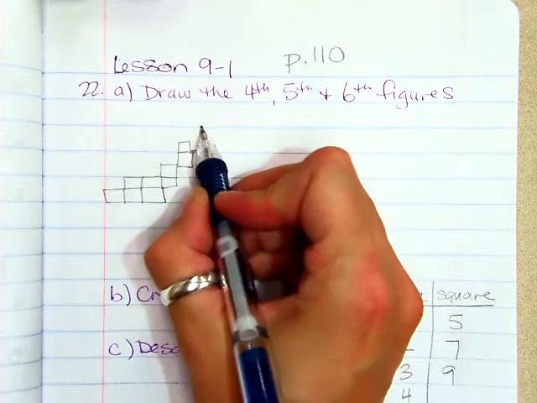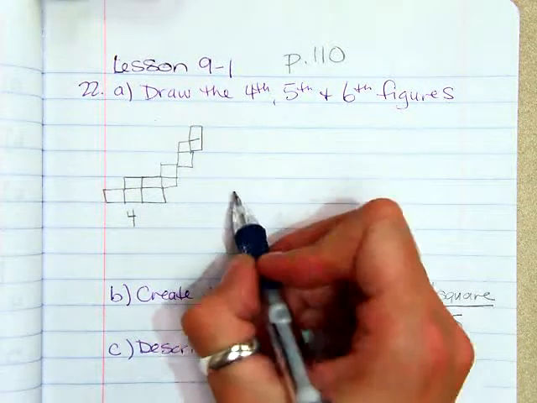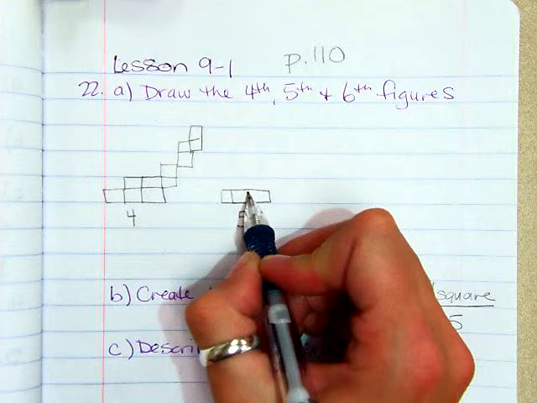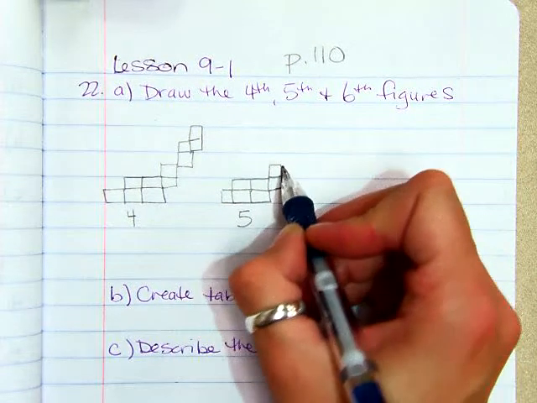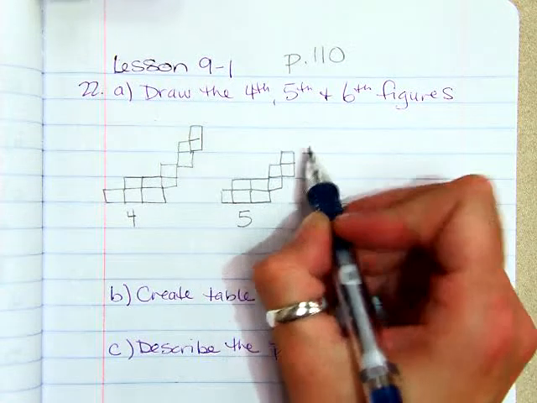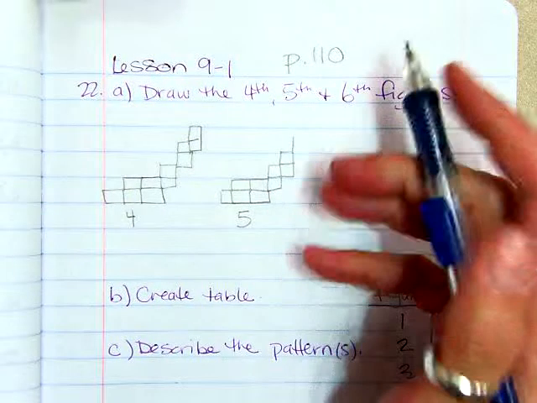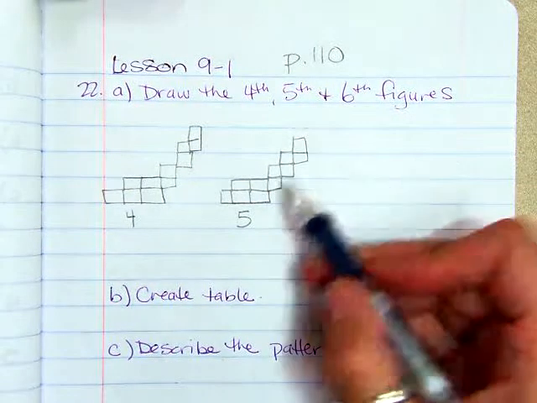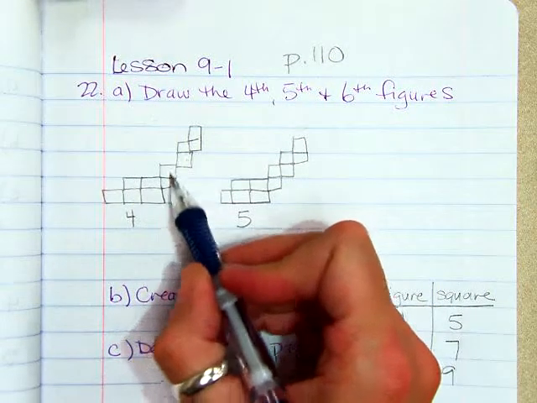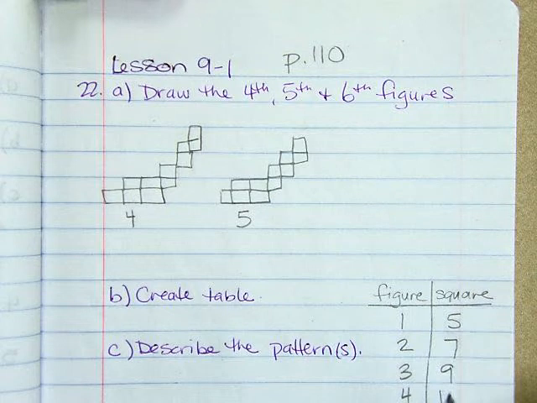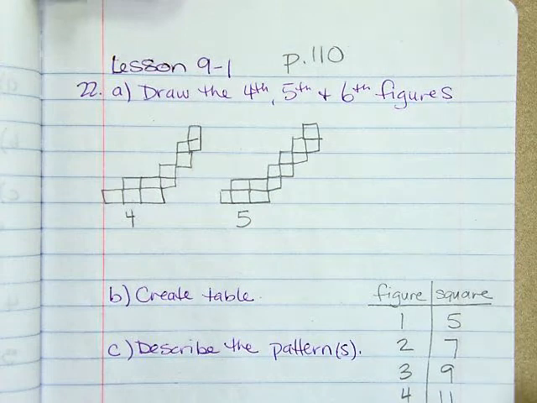So for 4, I have 2 more, and this is figure 4, and then I'm going to do figure 5. I've got to sort of start over here with figure 1. I love graph paper just because it makes it all perfect, but I am not in a place where I have graph paper, so oops, too far. Okay, so 5, 6, 7, 8, 9, 10, 11. 1, 2, 3, 4, 5, 6, 7, 8, 9, 10, 11. Okay, so this would be the same as figure 4. So now I need to go one more to finish figure 5. So figure 5 has 13.